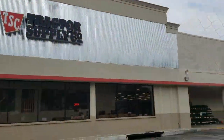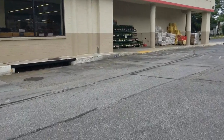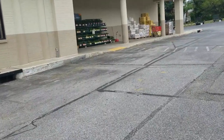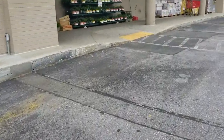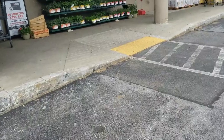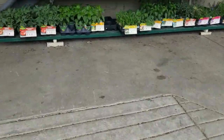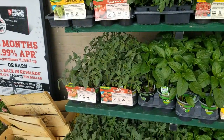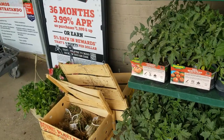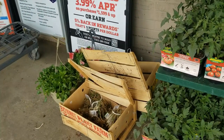Okay, guys, so I'm going in now. I don't know if I told you guys in the last video, but my onions died, unfortunately. I still do have the bunching red beard onions. They're started, but the yellow onions that I planted in the last video died, like literally. I'm still gonna try to grow them, but they don't look like I'm gonna get anything.